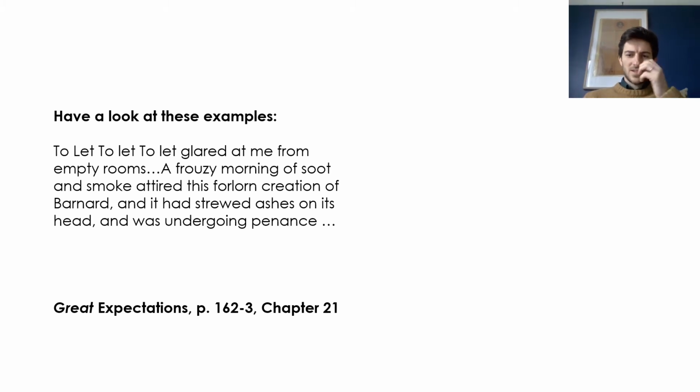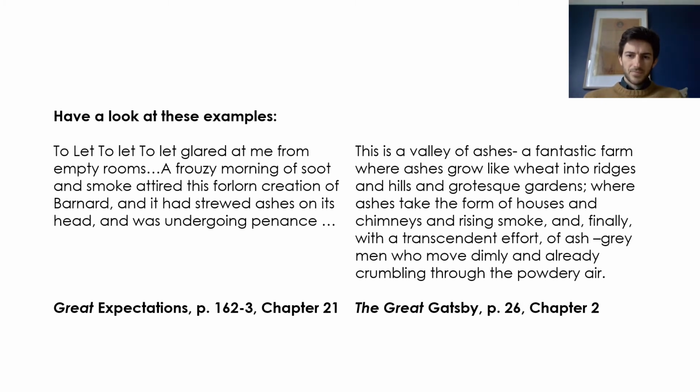And let's compare it with this setting from The Great Gatsby. This is a valley of ashes, a fantastic farm where ashes grow like wheat into ridges and hills and grotesque gardens, where ashes take the form of houses and chimneys and rising smoke, and finally, with a transcendent effort, of ash-grey men who move dimly and already crumbling through the powdery air.